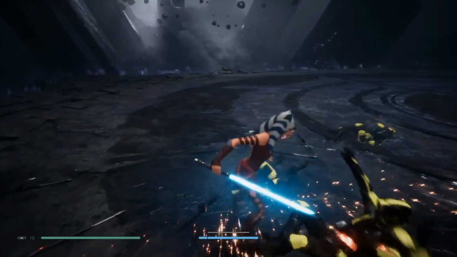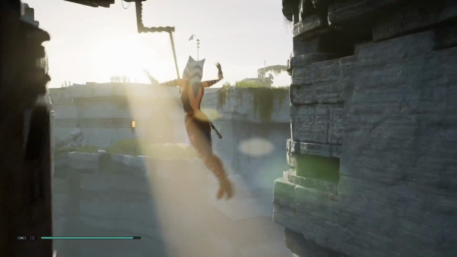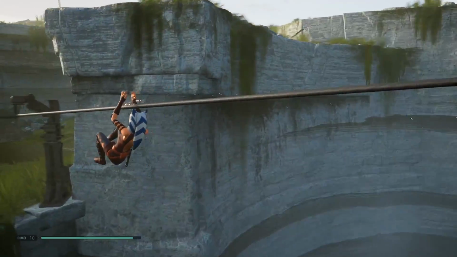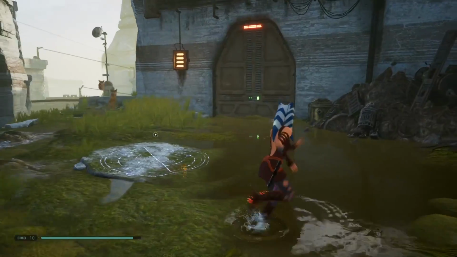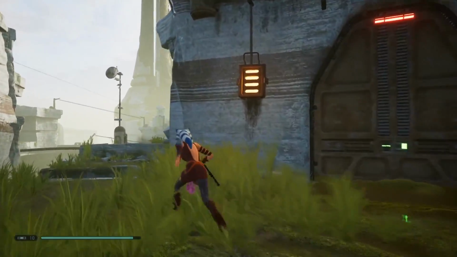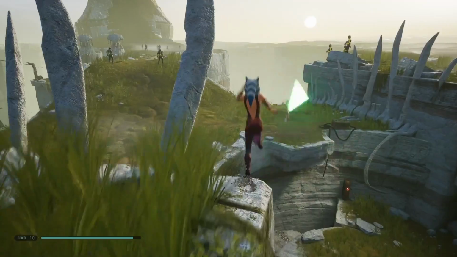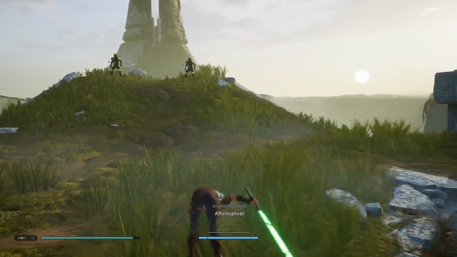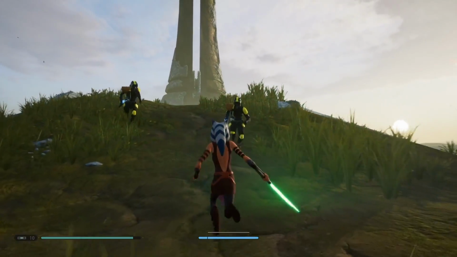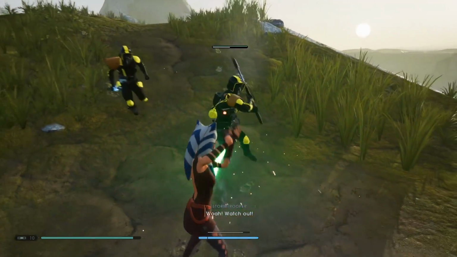But an Ahsoka-themed game, or a game in which Ahsoka is one of the main playable characters, if this game were to ever be made, I feel like the next few years would be the right time for that. Obviously, with Season 7 of the Clone Wars wrapping things up for the series, Ahsoka's whereabouts is currently unknown in the Star Wars universe. She was last seen in Star Wars Rebels, and then she vanished. And I'm assuming if she is in The Mandalorian, we'll learn about what she's been up to.